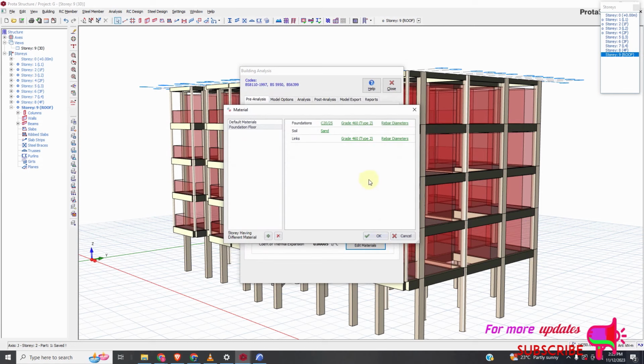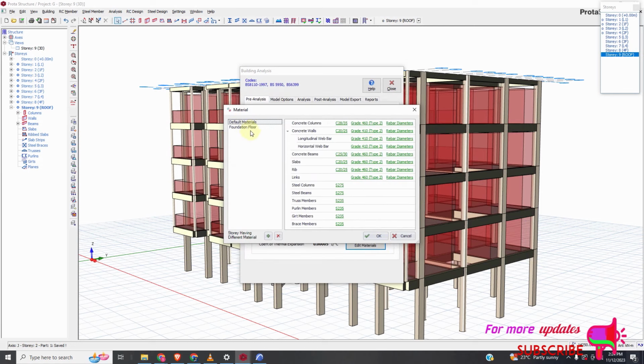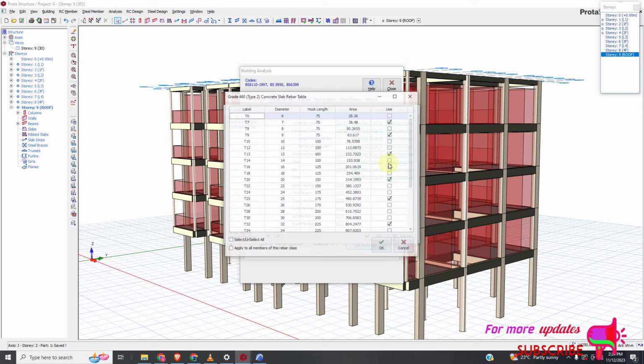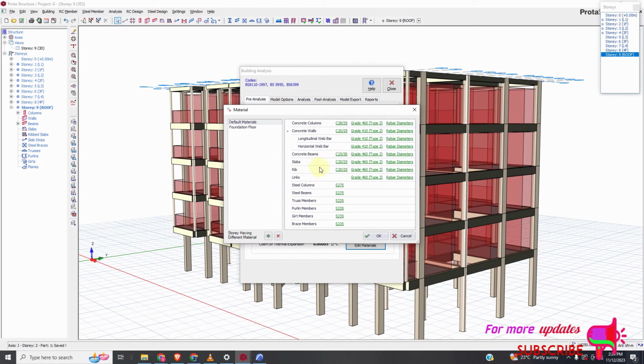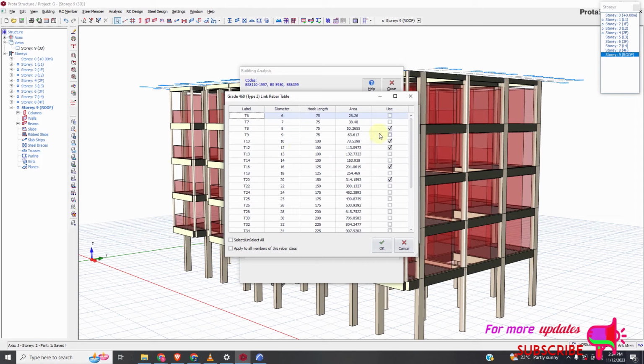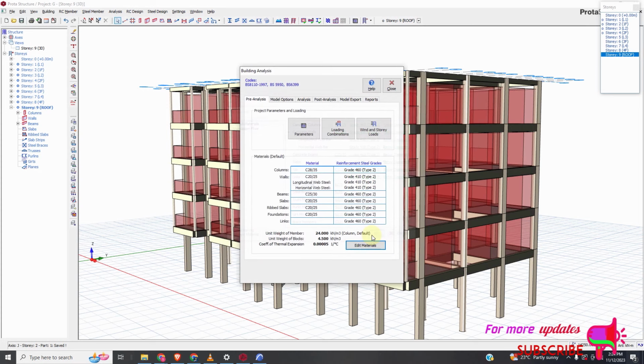And then okay. For slab, you can just use T10 and uncheck all these. Okay, maybe, I'm not sure, for links. For links, you can just use 8 and uncheck all these. Okay, okay. Then do analysis.